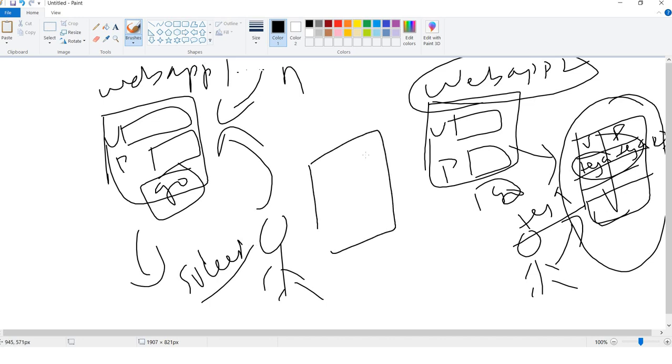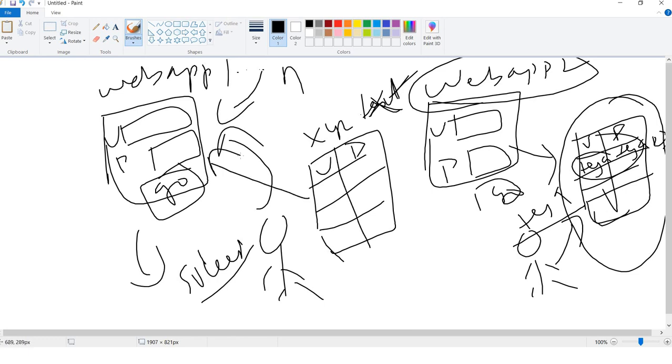I'll be using a list. Let's say there is an xyz.txt file in which I have multiple usernames and passwords, and I'll just match them. Let's say there is admin and admin123 and so on.